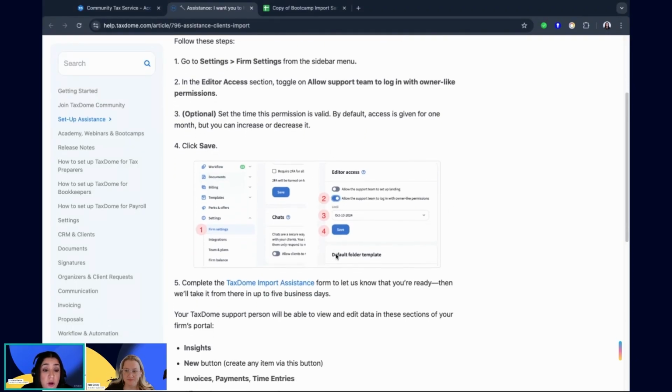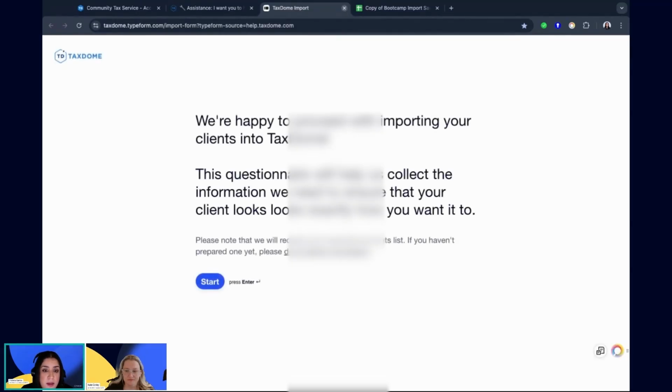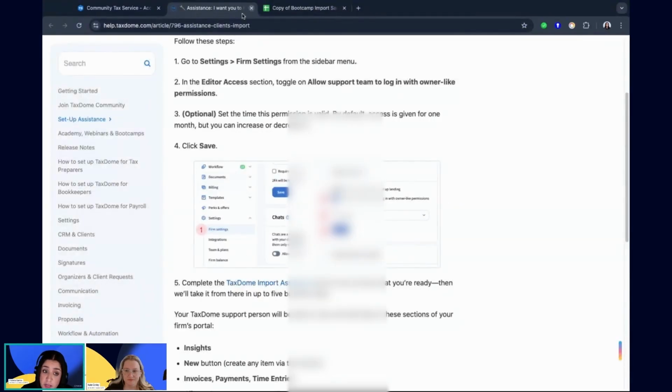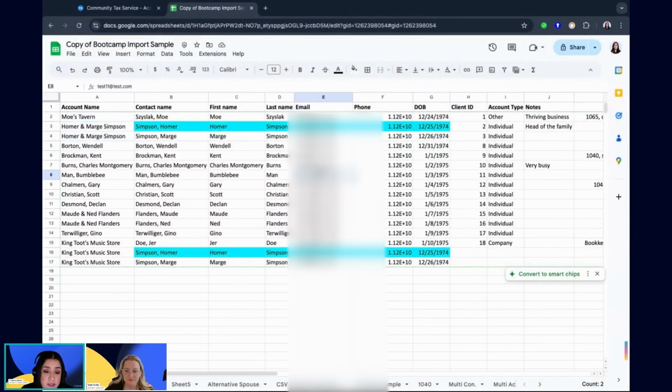All right, so if you need that assistance of us uploading this on your behalf, not formatting the file, this is really your data. You provide us the data, and then we'll make sure we import it correctly. The form is right in here. You can open this up. It'll open up a form for you to fill out, and we can help you this way. Otherwise, just focus really on formatting that CSV so that we have the right information that we need, right?